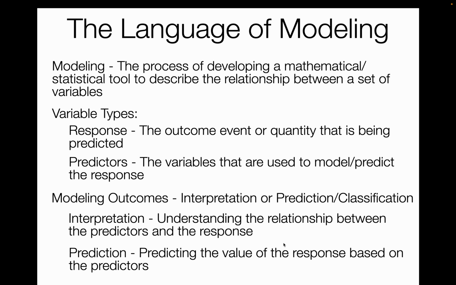We're going to learn a bunch of different models in data science. There are tons of them out there. Ones that are good at interpretation may not be good at prediction, and ones that are good at prediction may not be good at interpretation. They are often different. So we need to understand what we want to get out of the analysis, and that is going to influence what type of model we should use.